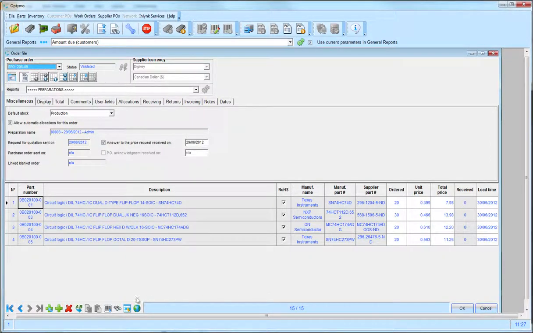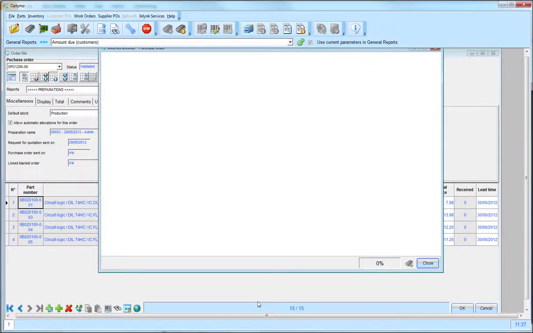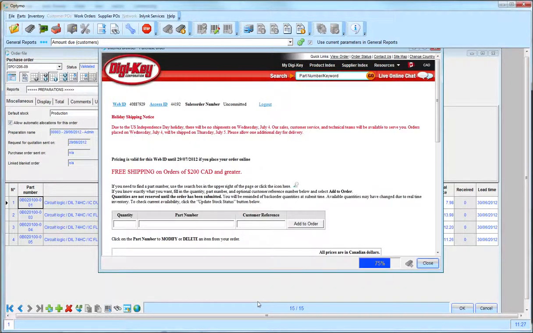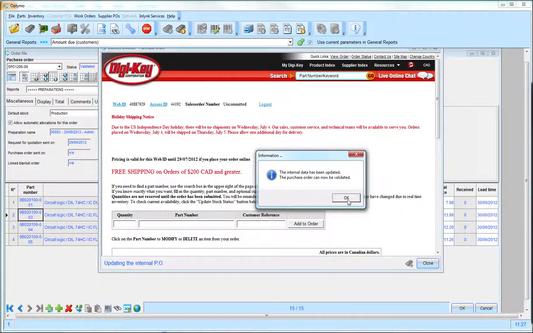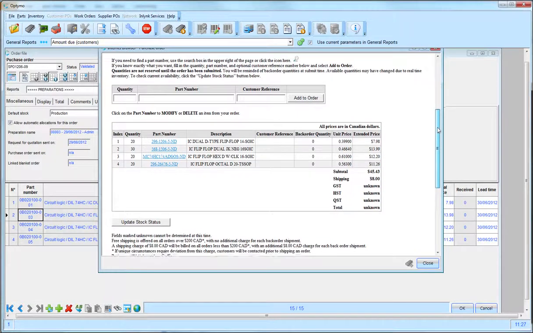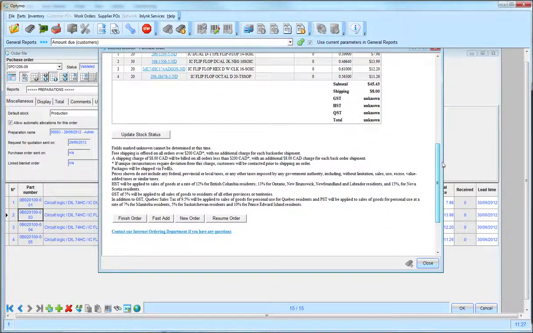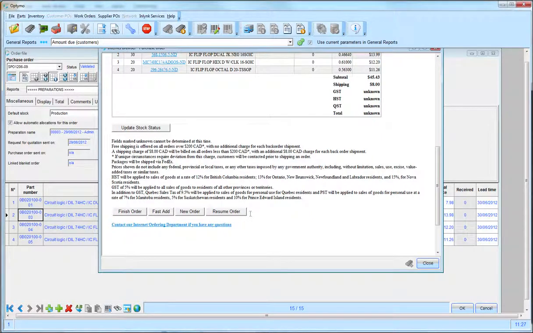The order can be generated in the traditional ways of printing and emailing. However, the fastest method is to use the EDI functionality of the Digi-Key website. As was done to send the RFQ, we simply select the context menu, then the EDI functions, and select Place a Purchase Order. The system will again automatically generate your shopping cart and prepare your order. After verifying the information, you complete the order as you would normally through the Digi-Key website.